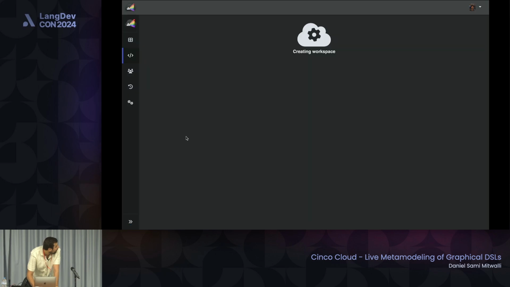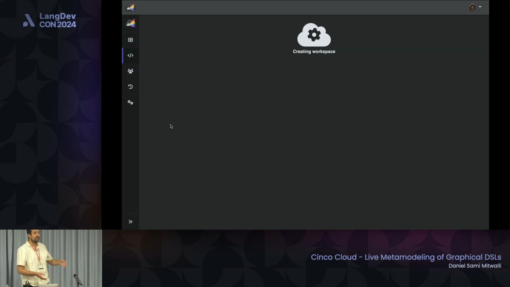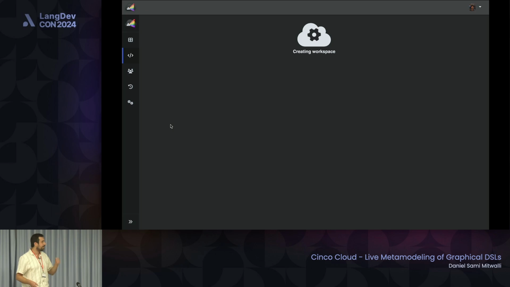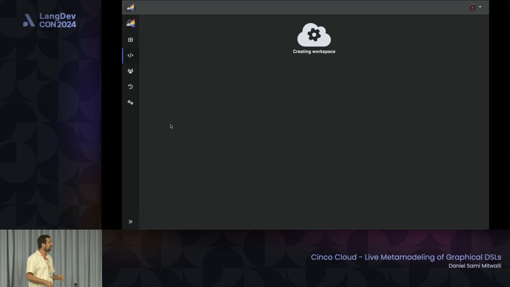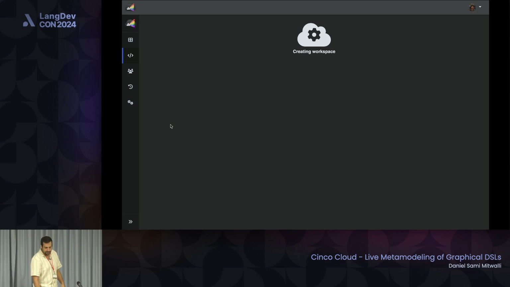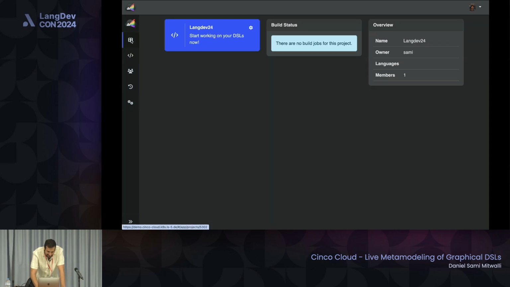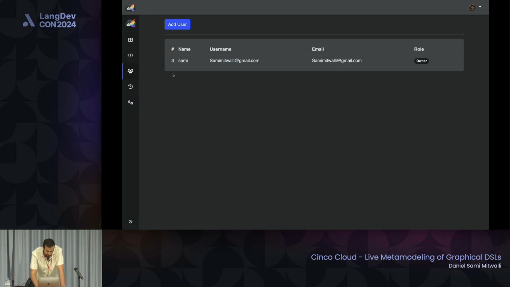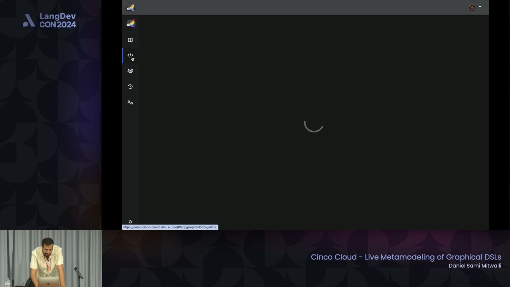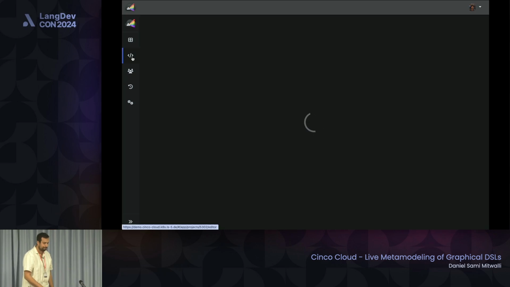And by this push of a button, I'll now create a new workspace. And this workspace is now spawning in the background. Then it takes some seconds. There you have some other info. There are a few participants who have also access to this workspace. But when the time comes, the workspace is ready.